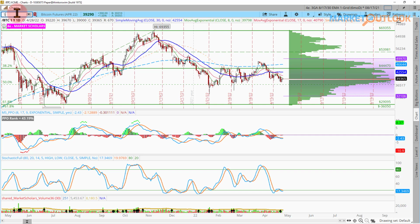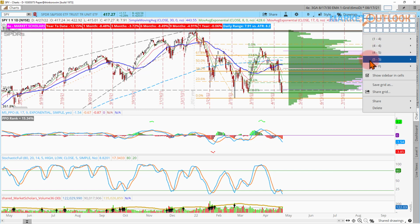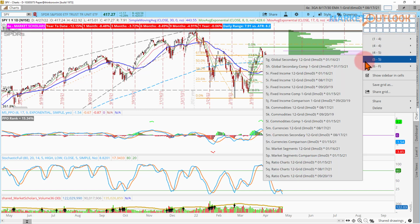and that doesn't necessarily mean that the S&P is taking off to the upside. In fact, the S&P finished closer to the low than it did to the high, right near where it opened. So you wouldn't necessarily say that this is a risk-on day until you actually look at those risk asset classes, in particular bonds and gold, and then, like I said, the euro and the yen from a currency standpoint.